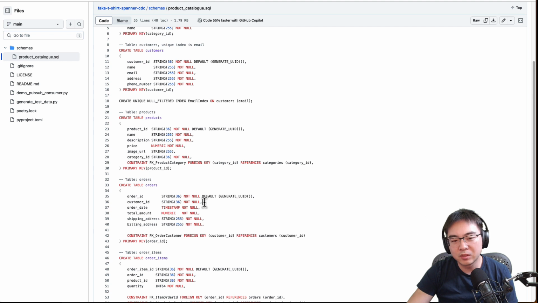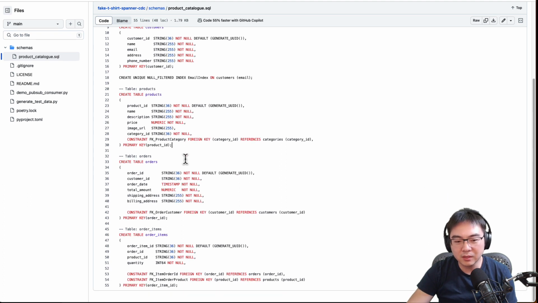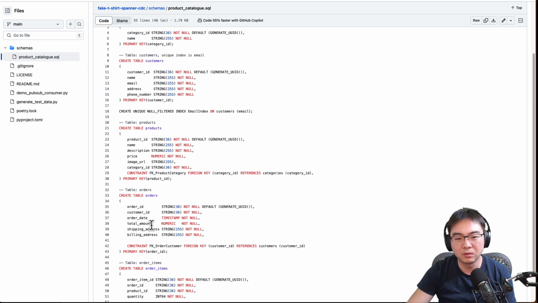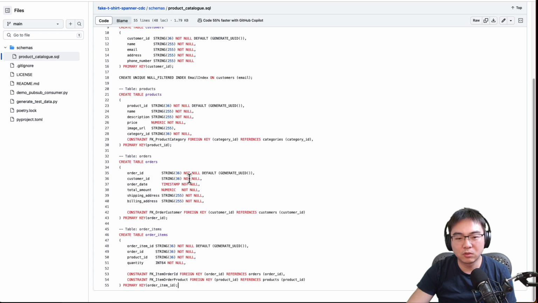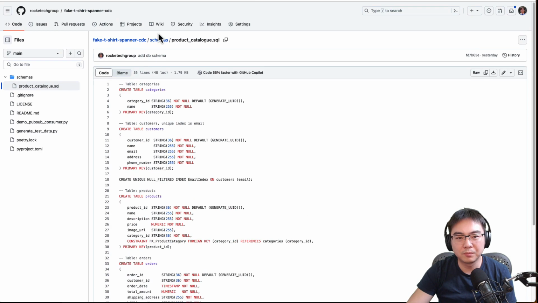But for me, first of all, I like the simplicity of the Google SQL. And two, I prefer not to lose the ability to use interleaved keys. So that's the main reason I chose this. But if you're more familiar with Postgres and you don't have a very heavy traffic workload, you could use Postgres, which supports a lot more data types than this one as well. But I've chosen to use the native Cloud Spanner SQL, which is the Google one. But yeah, that's the schema in there. If you want to try it out, you can try this as well.